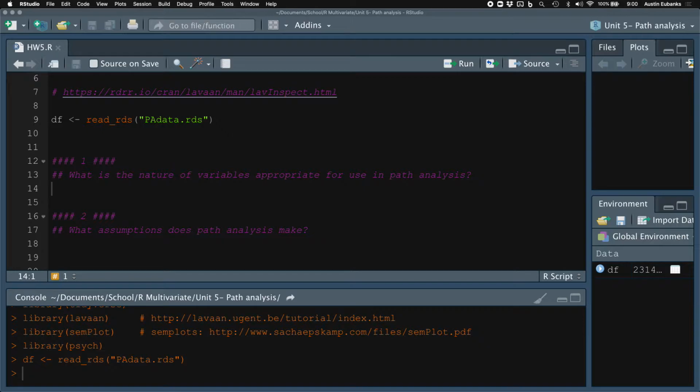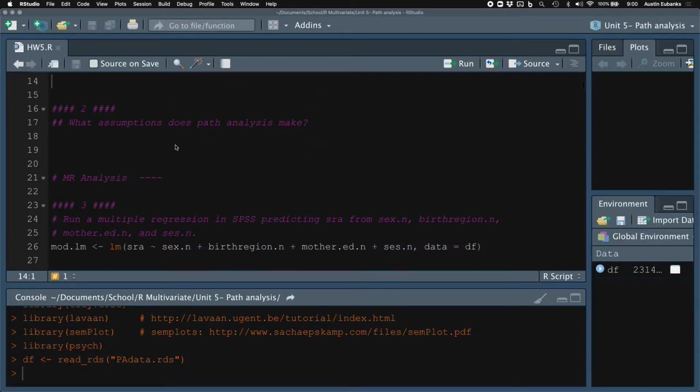What about our assumptions? What are the assumptions of path analysis? I sent out the scripts in an email this morning, Josh.